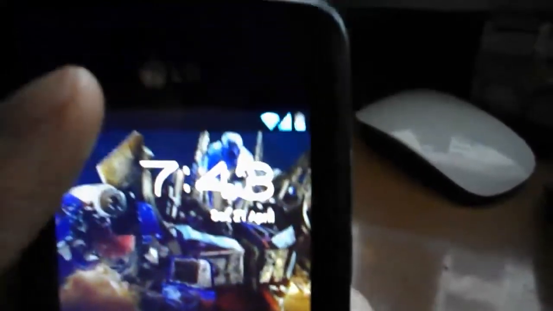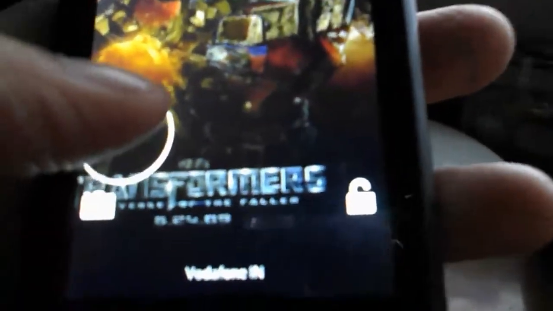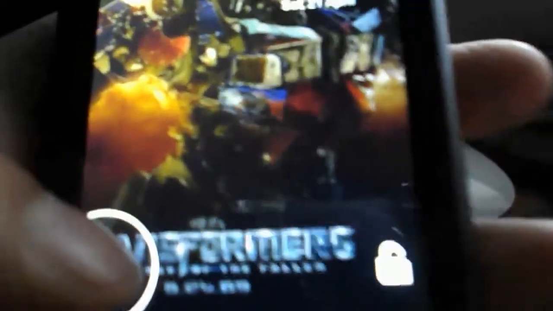Hi guys, so I'm going to be doing a video review of CyanogenMod 9 for the LG Optimus One. The first thing you'll notice about Ice Cream Sandwich is the new lock screen. You have your carrier notification here, your date and time settings, and you can expand the notification bar while you're in the lock screen. With this unlock ring, you can jump straight into the camera app by dragging it around the camera icon, or you can unlock the phone by dragging it over the lock icon.